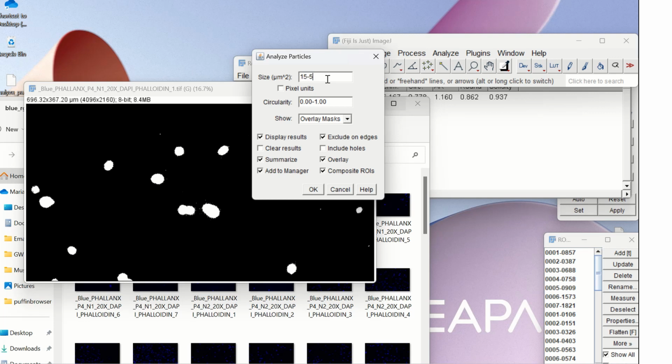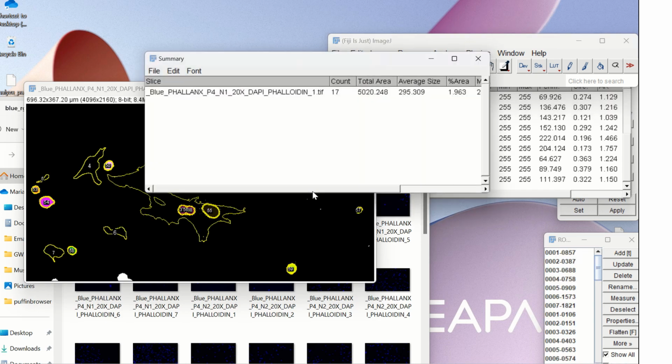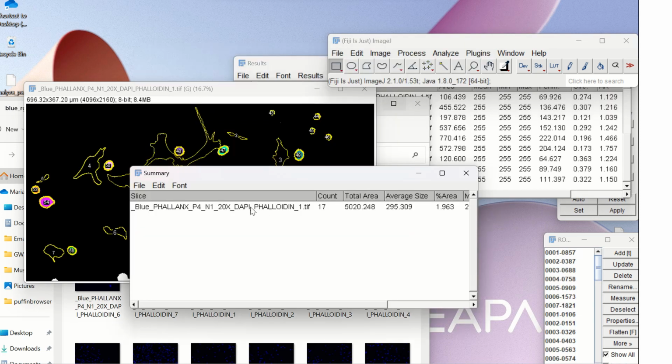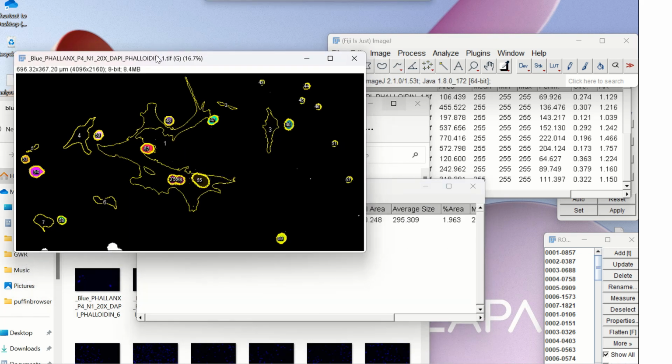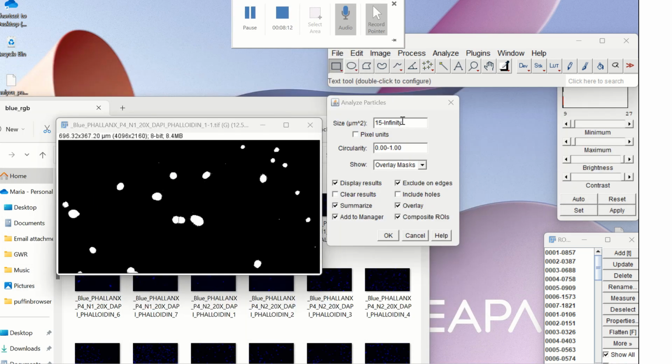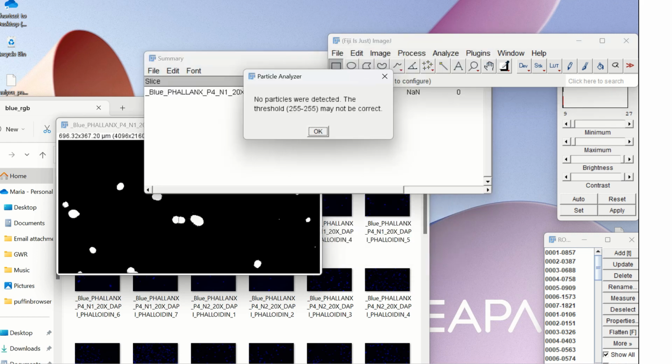Okay, so we're going to analyze particles, and we're just going to do 0 to infinity. Everything else will be the same. That's weird that it keeps bringing the cells along with the nuclei. Okay, so now from 15 to infinity, we're going to try 15 to 25. Okay. It says no particles were detected.